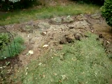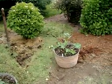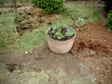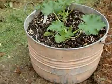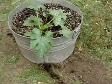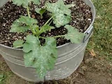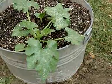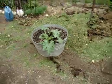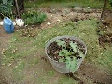This is my new compost pile, which I'm moving and putting over there where it's not going to get so much sun. These are zucchinis, and this is a green one, and then I also have a yellow one right here. Maybe one of you can tell me, is that normal to have that white veining? It almost looks like powdery mildew. I'm not used to growing zucchini, so maybe you can tell me. I'm moving that compost pile just over to the right a little so this zucchini has room to spread.